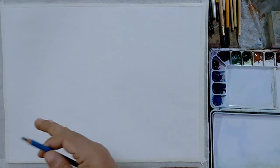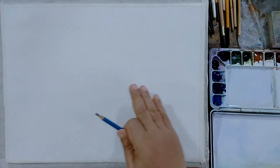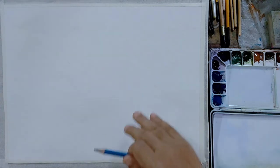So what I meant to say is that we will just apply some washes. Maybe we will make a big sky or we will make a small sky, don't know. Maybe let us assume that we will make a big sky. We will apply some clouds, we will create some mountains or foliages, something. Then we will see how the things get formed, and depending upon that we will keep adding more and more elements, and we will see how it can be made and looking good. So it is more of a fun, not a very planned activity.